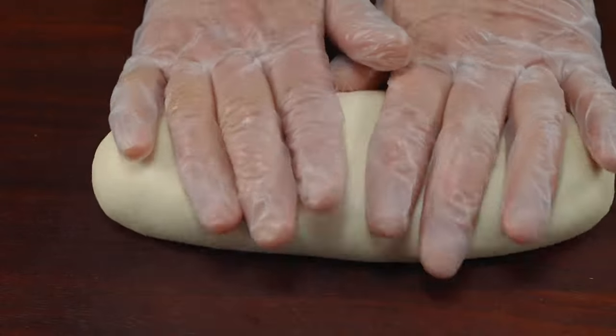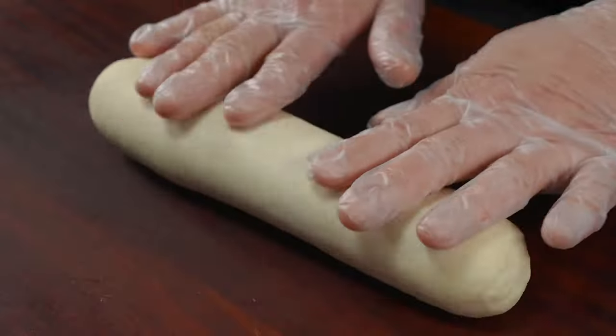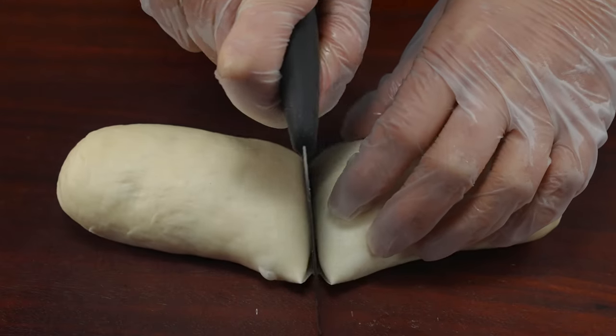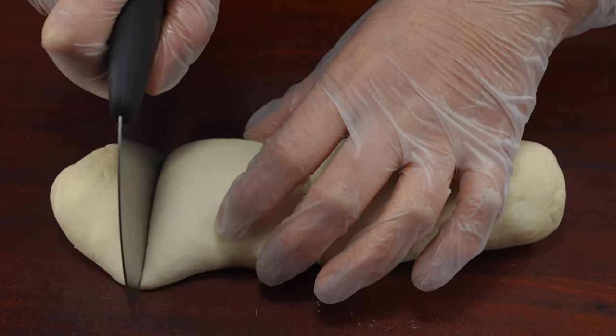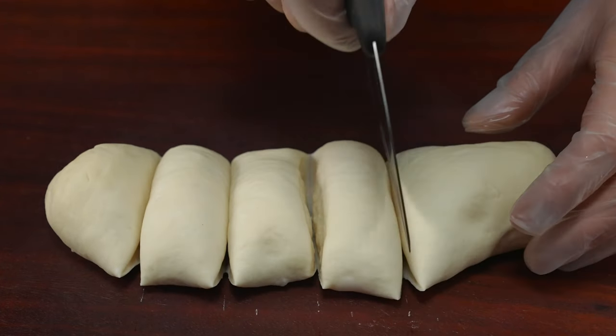We're going to put in a little bit of the chicken. Just to finish, I'm going to grab a little bit more. I'm going to use a little bit more color, throw some on the grill. I'm going to add the press and use it to make it more color.